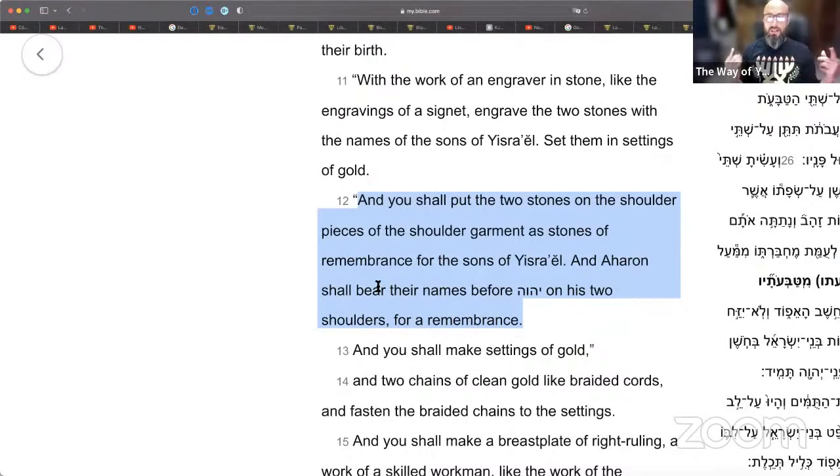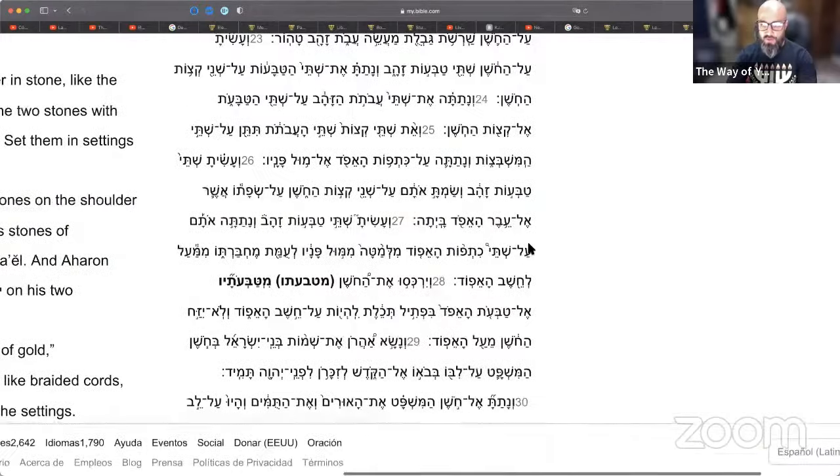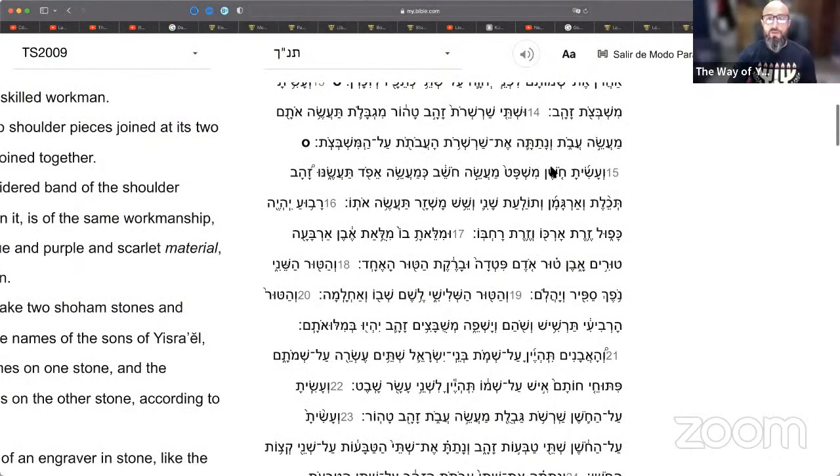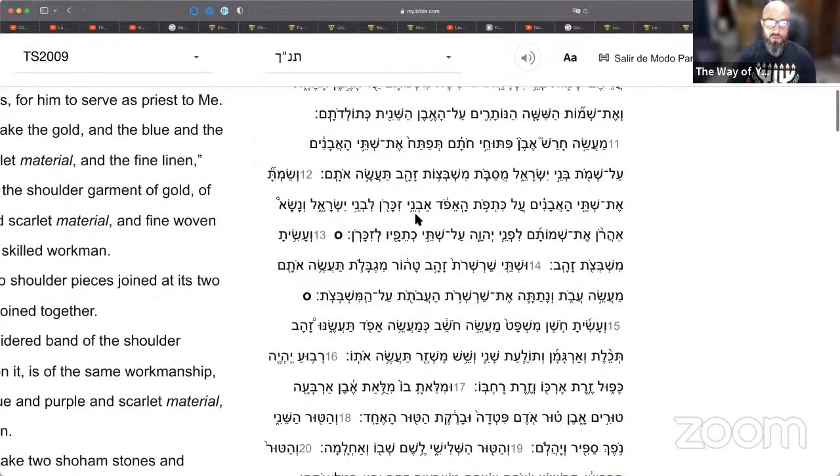Just like first and last, each shoulder would bear the weight of the sins of the people, the conscious and unconscious sins, chata and asham, as the sacrifice is given for each of those sins. So Aaron would have the stones with 6 tribes and 6 tribes, like the first and last. And here bear their names, that is verse 12. Their names, meaning the names of the 12 tribes, like the chosen few who are 12,000 from each of the 12 tribes. And that is found on verse 12, by the way.